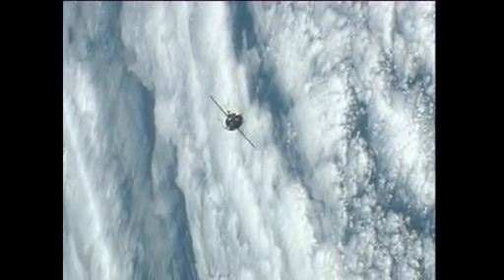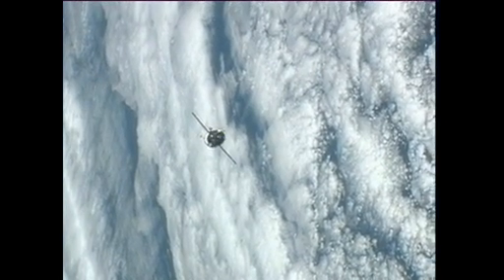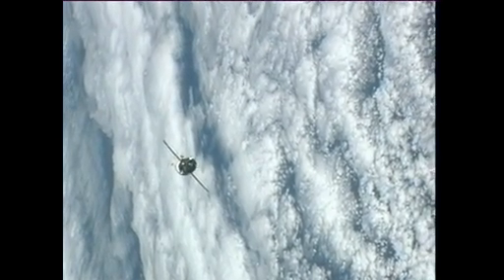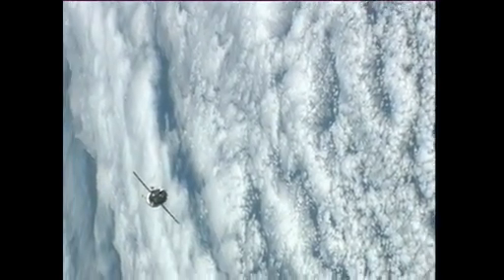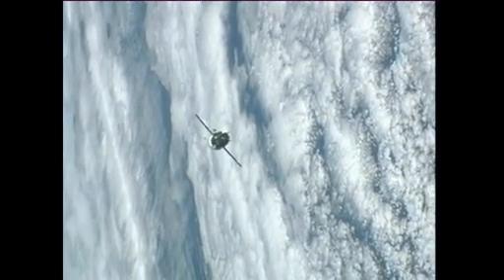That's a view from about 680 feet. Progress is essentially the same size as the Soyuz spacecraft in which the two pairs of three crew members arrived on their Soyuz spacecraft. The only difference is that Progress does not require life support systems, so it can carry a full cargo.